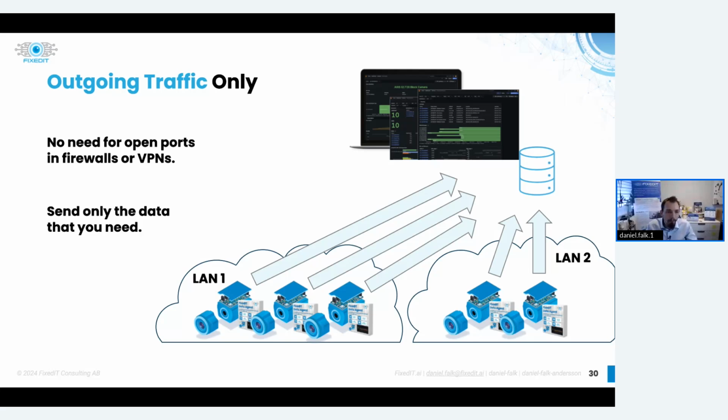And the data agent will only send the data that you need. Since you can run these edge workflows on it, you can add filters to make it only send data that actually makes sense to you, which will reduce network traffic and reduce congestion on the network.